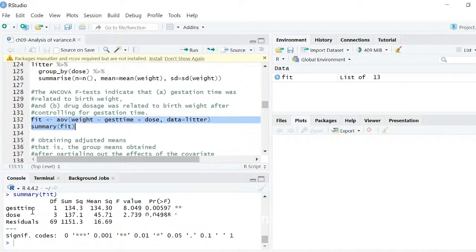So what does this mean? This means gestation time has influence on the weight. And if we control the effect from gestation time, the mean value for each dose group is also different in weight for this litter.